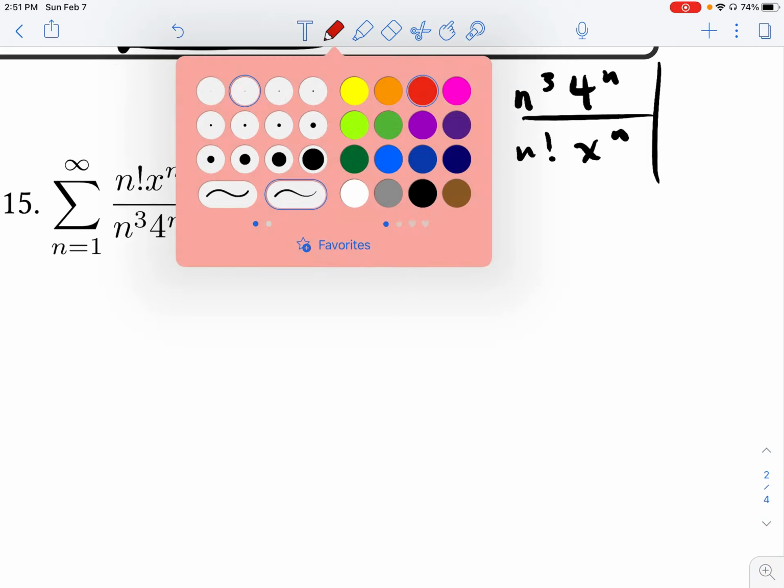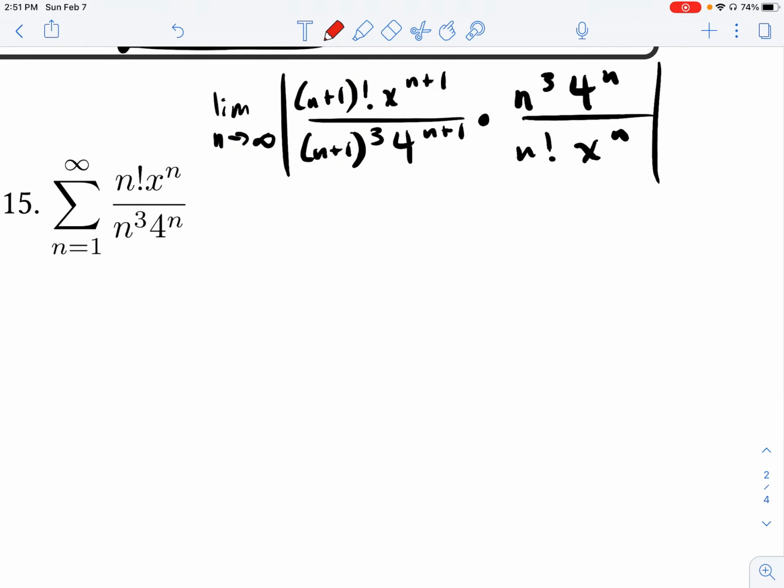So now let's see what we can clean up. So I've got a 4 to the n and a 4 to the n plus 1 down here. That strikes my eye, so I'm going to divide that out. Same idea with this x to the n down here and this x to the n plus 1 up here. And just like in the previous lesson, we see some factorials now. So this n plus 1 factorial is equivalent to n plus 1 times n factorial. So I'm going to divide out that factorial symbol with this n factorial. So I think I've divided everything that I can, and if I miss anything, I can always take care of it in the next step.